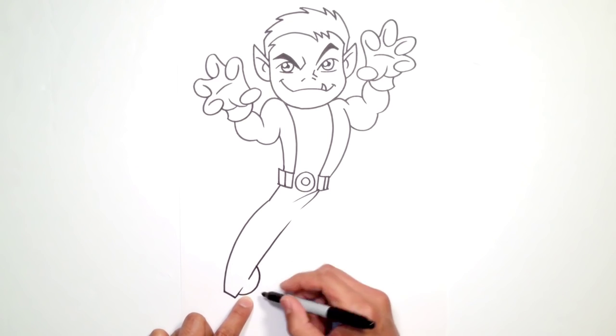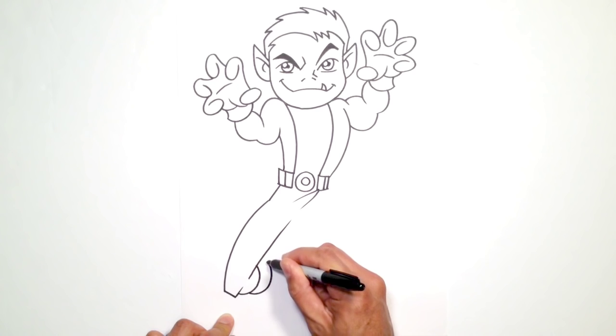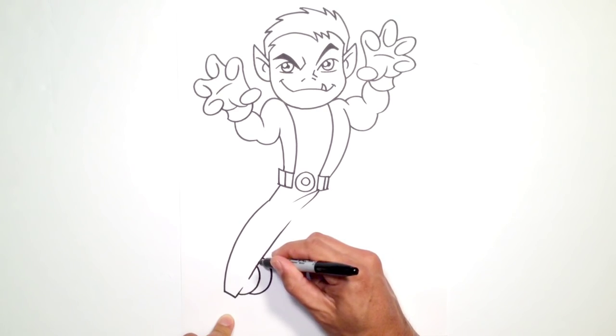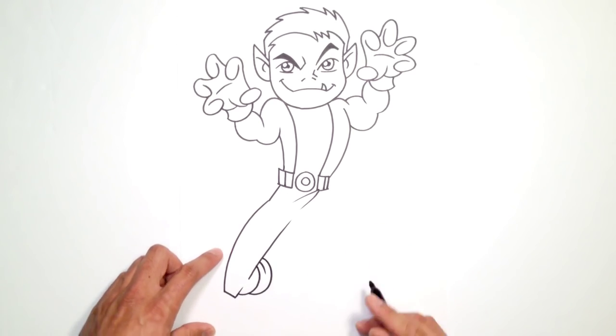Let's draw the boots. So from here, I'm just going to simplify the boot. So we're going to come in a little bit and draw the cuff of the boot, like so. If you want, you can draw a little bit of a wrinkle like that. Now from here, let's draw in the shoe.